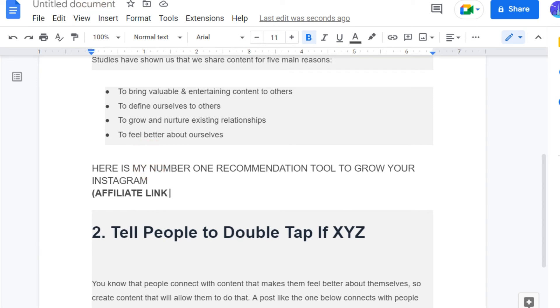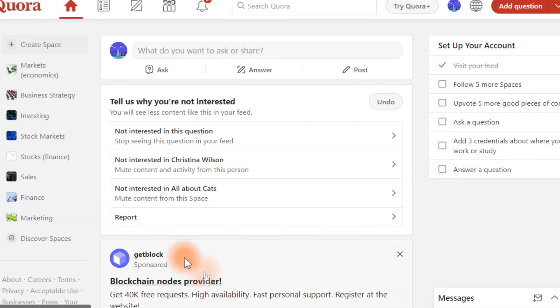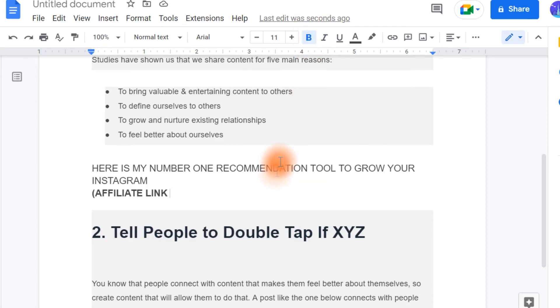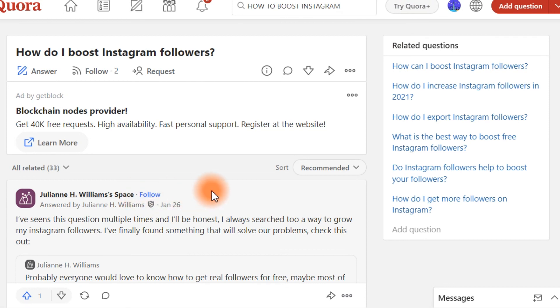So what you will have to do is share this article so people can read it and check your affiliate link. I have an amazing platform for you — it's called Quora. You've probably heard of Quora, but you might not know how many total visits Quora gets — millions — which means you are going to reach a lot of people there. Sign in with Google or Facebook, or sign up with email. After creating your account, search for the Instagram community, like 'how to boost Instagram,' and you're going to see a lot of people who have asked this question. Answer with the article we created, including the sentence and the affiliate link, and people are going to read the article and be interested in what you are offering.